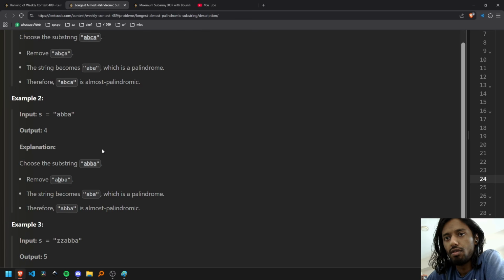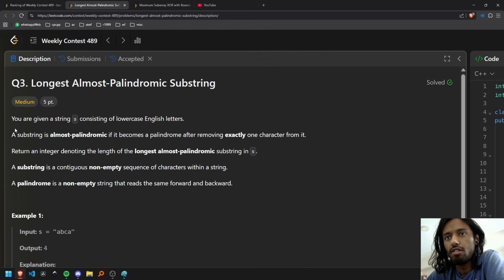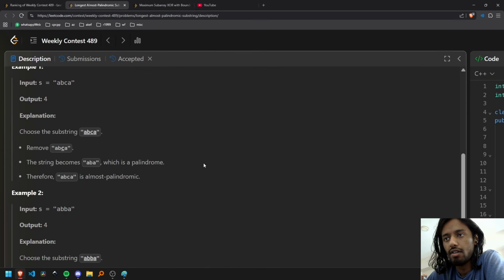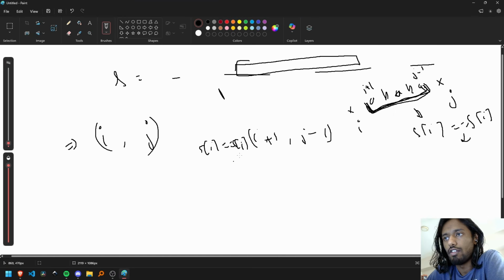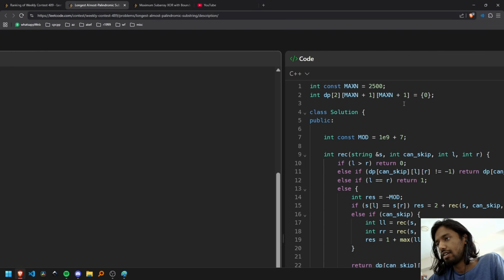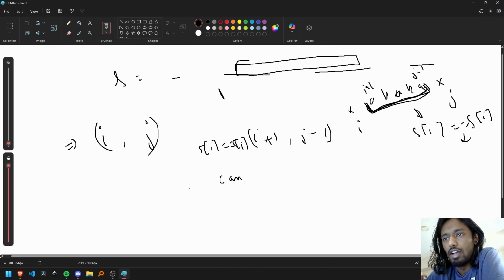So this is how you would solve it without removals, but we can do at most one removal as well, right? The non-removal subproblem would be solved within the constraints. Now the idea is we can do one removal, so we can simply track if we have done one removal or not. I use the can_skip variable to determine if I have done one removal or not.